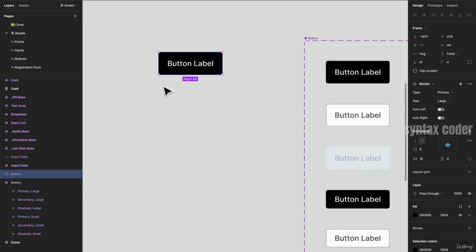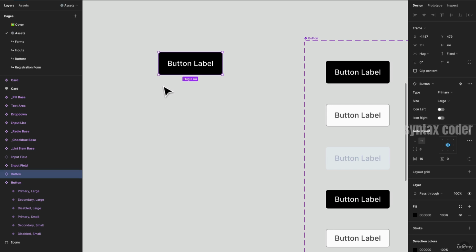Component properties assign names and values to elements that can be customized in a component. So you may think, what does that mean? Think of things like instances that can be swapped, a text layer that can be updated, or an element's visibility that can be toggled on and off. That's where the real power comes in here. So what are the main benefits?